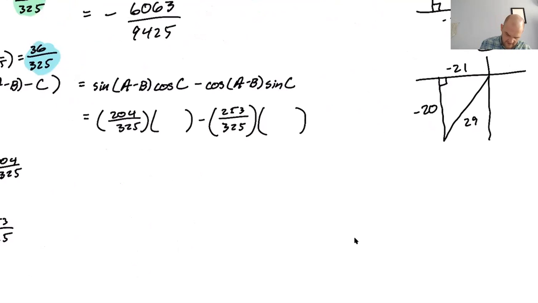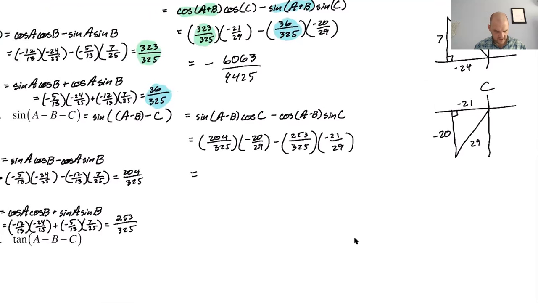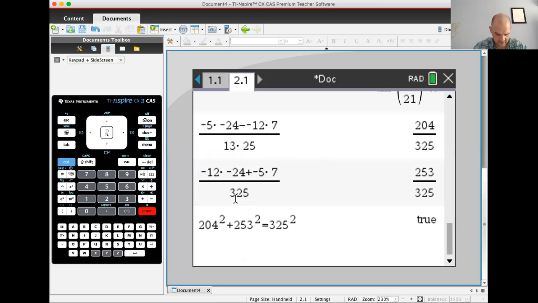Sine is going to be negative. What are we doing? Why are we auto-correcting everything? Okay. Negative 20 over 29, and this will be negative 21 over 29. This is going to be another one that has huge values. So here we go. And again, I do feel like I doomed myself because I said that I was doing really well.